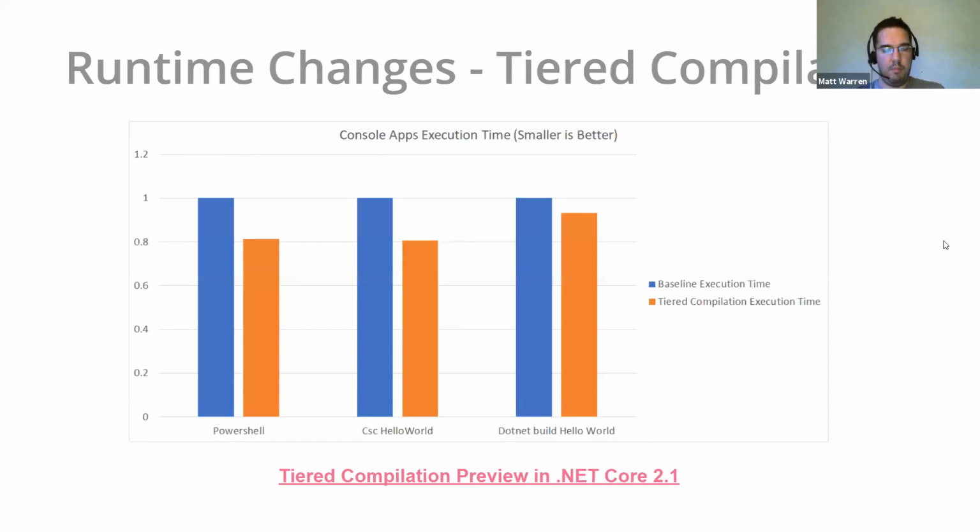And very briefly, it breaks the old dependency of the .NET just-in-time compiler. In .NET, classically, we've had a just-in-time compiler that will compile a method once. Tiered compilation gives it the opportunity to compile a method multiple times. It does a very basic compilation the first time, which is why it helps startup time. And then later on it says, right, is this method being executed a lot? If it is, I'm going to have another go at compiling it, but this time I'm going to do the full optimizations. And I think as it comes in .NET Core 3 and in the future, we'll see more and more complex optimizations it'll do, which will help performance down the line.